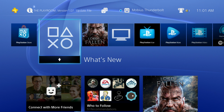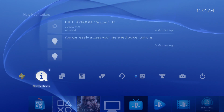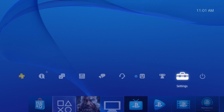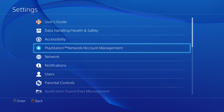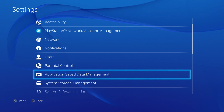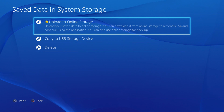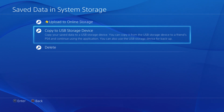First, make sure you are signed in to your PlayStation Network account. Then, plug the included flash drive into the PlayStation 4. We need to start by backing up your saved game data. From the main menu, select Settings. Then scroll down and select Application Saved Data Management. From there, select Save Data in System Storage. And then, select Copy to USB Storage Device.